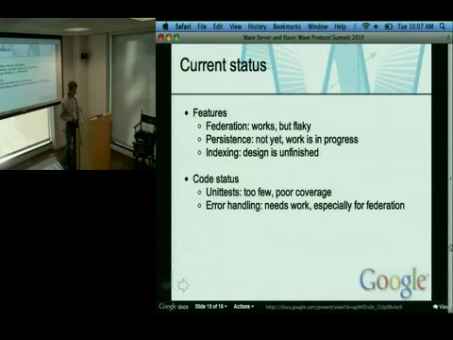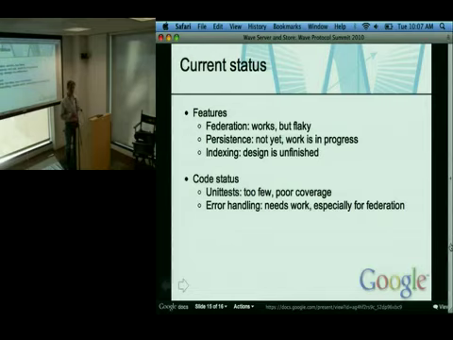So I already mentioned persistence and indexing as two things that are work in progress. The history of the Wave in a Box Waveserver, which was once called Fed1, is that it was done quickly for a particular event in July last year.